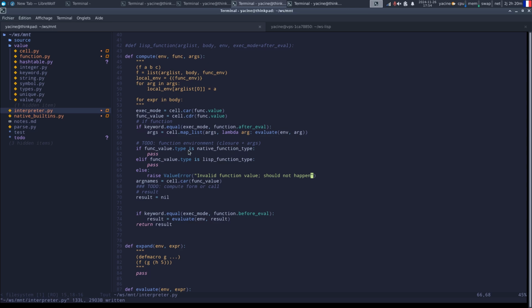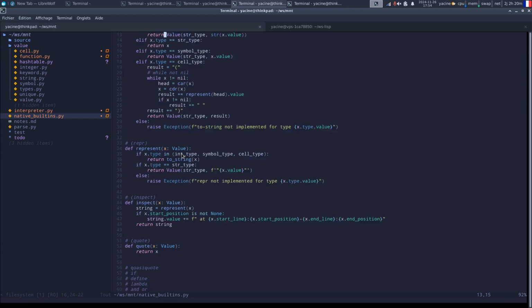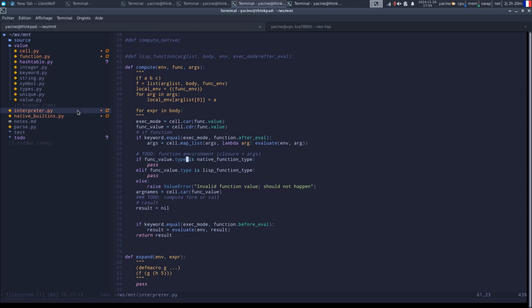Okay, so if we have a native function, then we don't have a closure environment. The function environment is only used in the functions defined in Lisp, because built-ins don't have a local and closure environment. And in the interpreter, we are not going to use the closure, so I don't know.